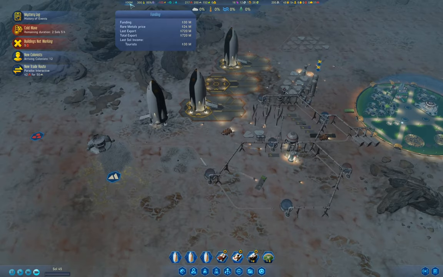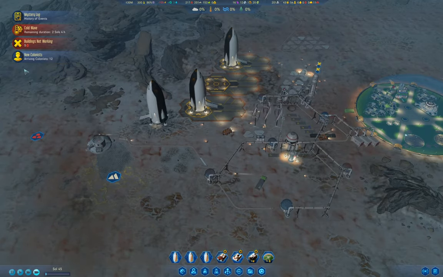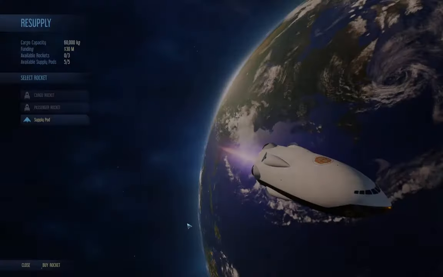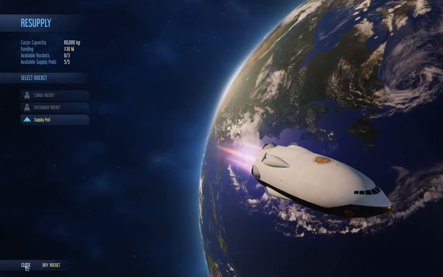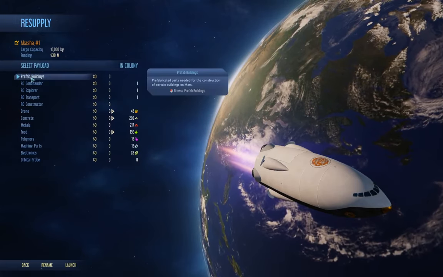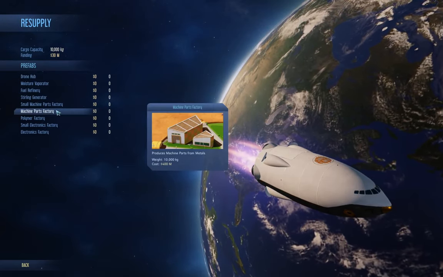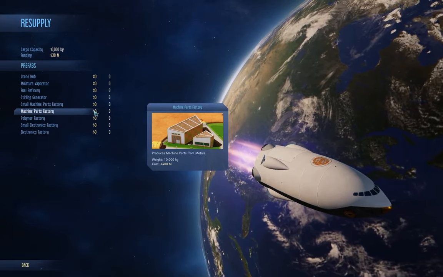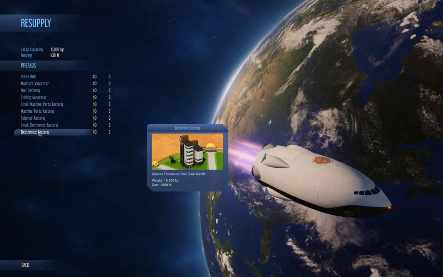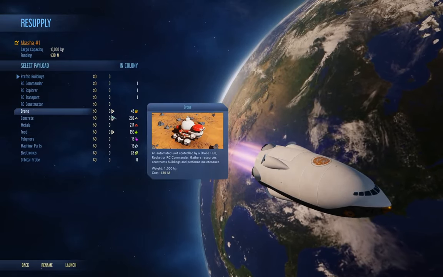What did we get? We only got three tourists. Right. Yeah, that's not a good trade. So we have 30 million. Yeah. Okay, so what I'm going to do is I want to find... Oh, I don't have a rocket there. Right. Oh, we have supply pods available. Prefabs. Machine parts factory. We can't... We can't put those in supply pods.